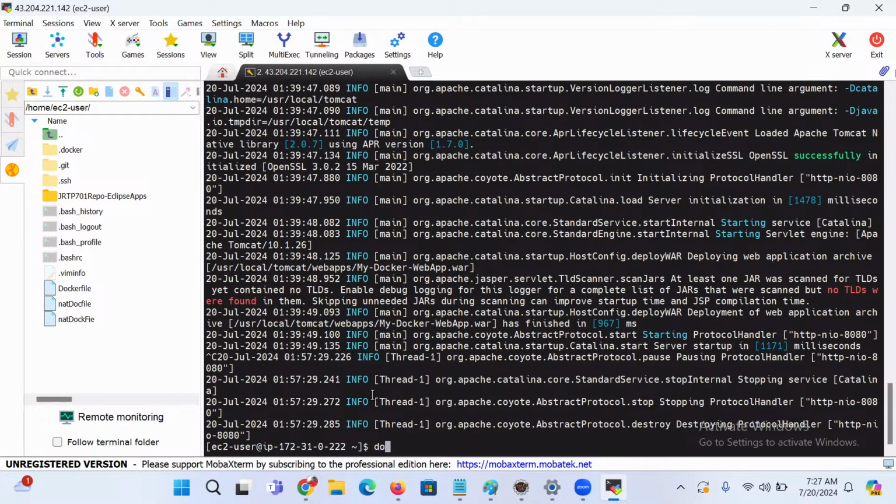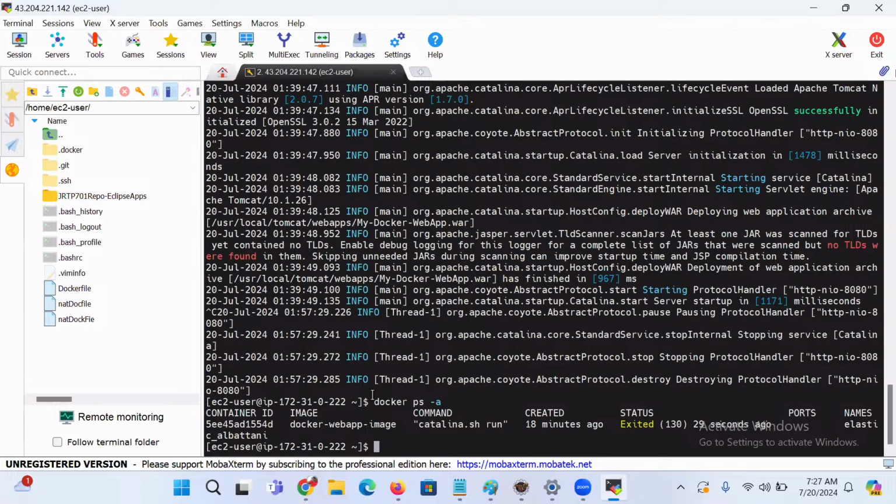Okay, listen. Docker ps -a. Already one Docker container is there, exited. So now this Docker container is useless, right? Can I delete the Docker container? Docker rm.